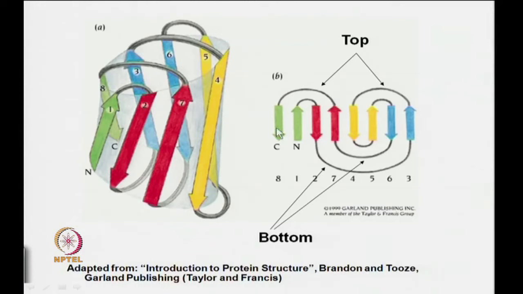So, you can see this is what we have, this is 8, this is 7, this is running across the barrel, just transversely across the barrel. Then the next one was 3, so this is what we have 3 and this is 4. You can see these are the top ones, as I said, these are the top ones which are running across the barrel. Then we also have 2 which are down. So, these are the 2 ones which we are looking at.